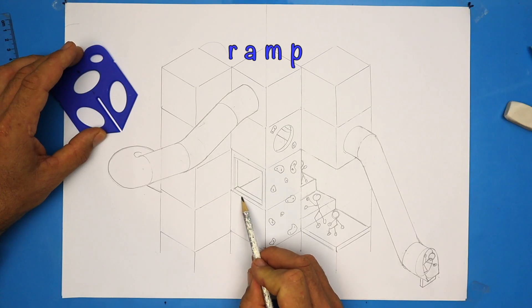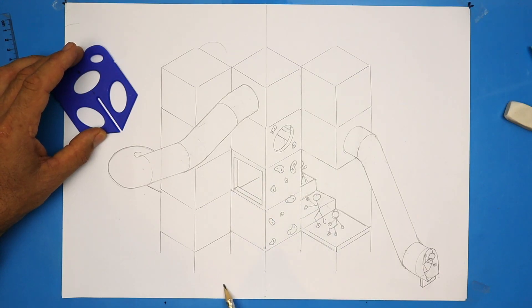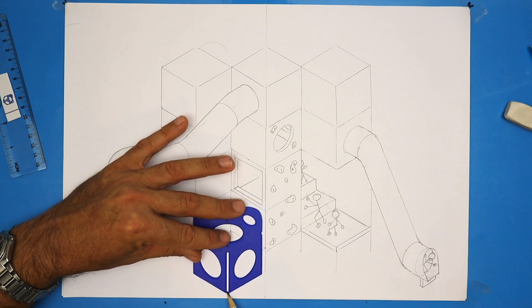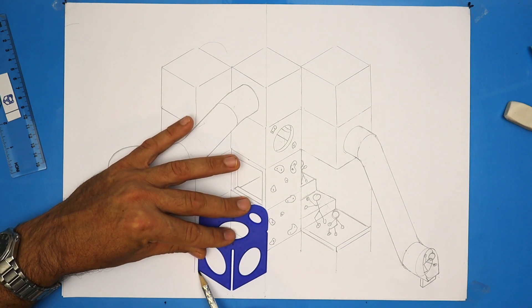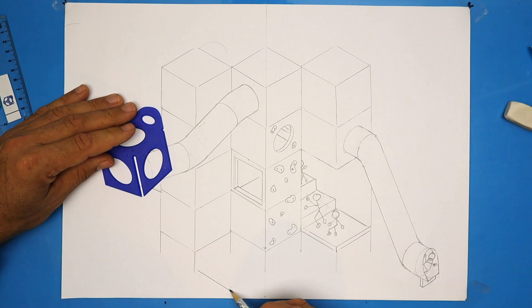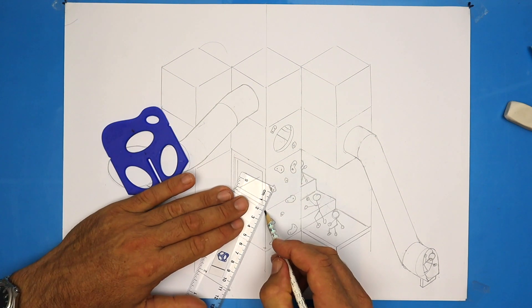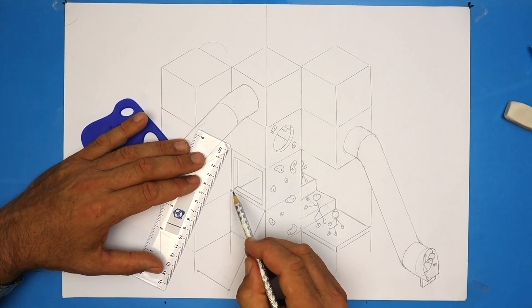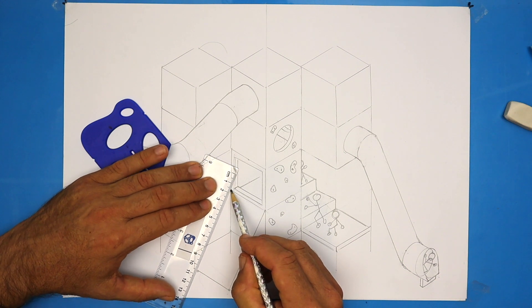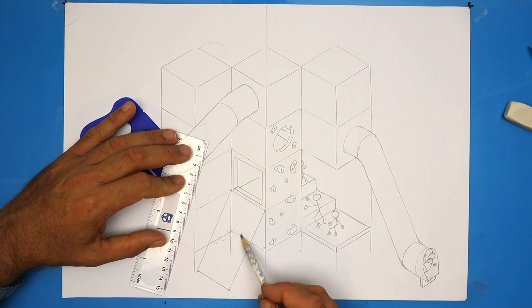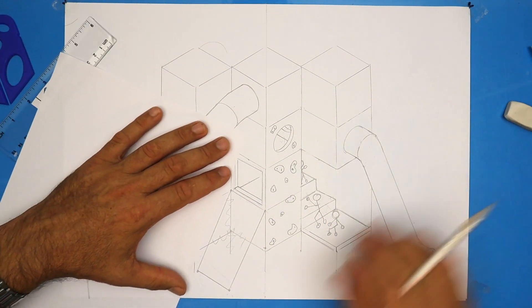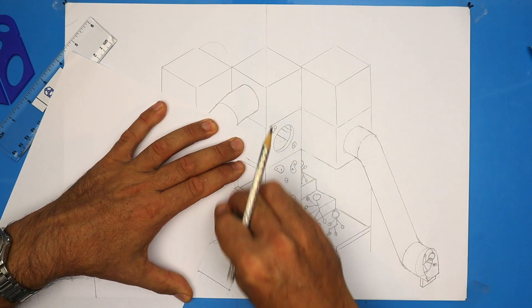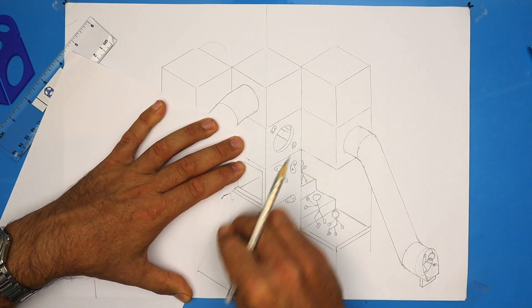If you'd like to draw a ramp, here's how it's done. Can you see that line, that splat line? We need to draw one down here on the same angle. You can place it anywhere. I think I'll come up a little bit off the bottom of the page and draw in my line. Now, it's simply a case of choosing that point and joining it to that point. You can use a ruler. So that's not a splat angle line. That's just a ramp. And we'll join the far ends. And then we're going to need to erase the lines that we can't see because they're hidden behind the ramp. I'm using a piece of paper and I'm stretching it tight between my fingers so it doesn't buckle. And that helps me cover up the lines that I want to keep.